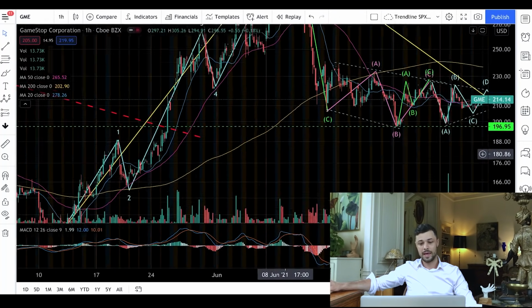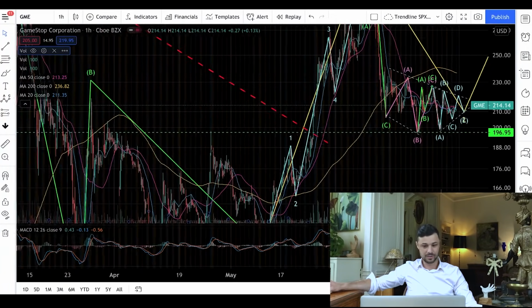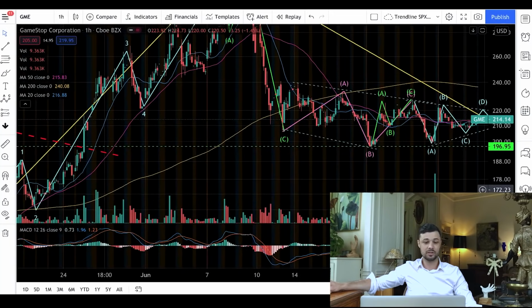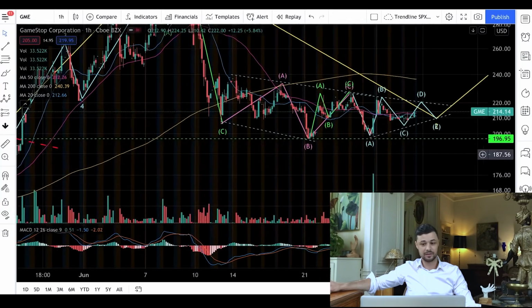All right. And then where is the strong volume kicking in again? Look on the hourly here. It's the strongest volume we have had on the hourly time frame in a very long time. So this is good. And this is happening where, guys? At the breakout level at 198. It didn't happen here. Here we didn't have the strong volumes, but they're starting to kick in.